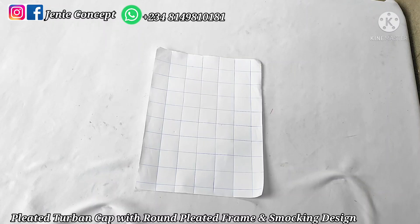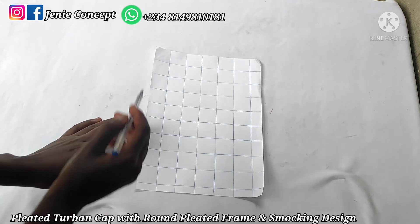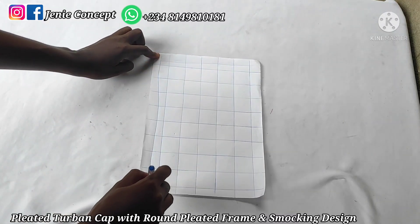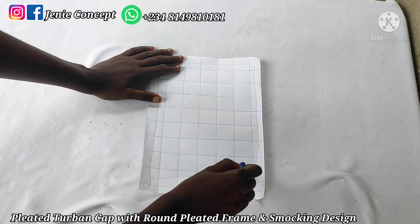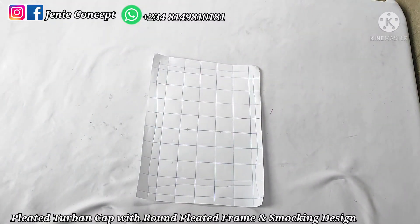When you finish drawing your pattern and go ahead to stitch the smoking pattern on the fabric, the fabric shrinks and reduces in size and width. Now I'm done with this — the next thing is to draw our pattern. Before doing so, I'll leave my sewing allowance: this first line here I will not be marking on, this last line here I will not be marking on, and the same for the other edges. That serves as my margin or sewing allowance.